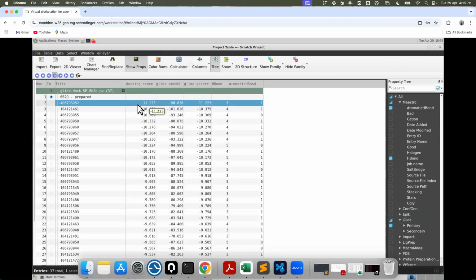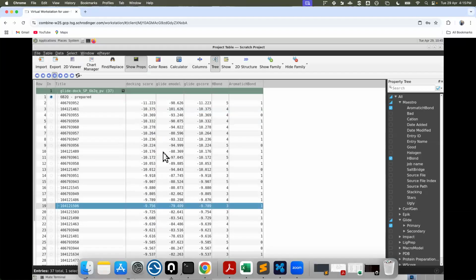What I am telling is to take the top 10% of your docking result. I have 36 compounds. Either you can take the minus 2.5 cutoff here, whatever molecules fall in that range, or if you are doing a very large virtual screening, maybe 1 lakh or 10 lakh compounds, take the top 10% of that. So you need to include that compound.